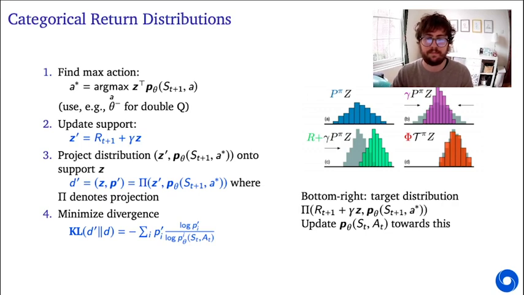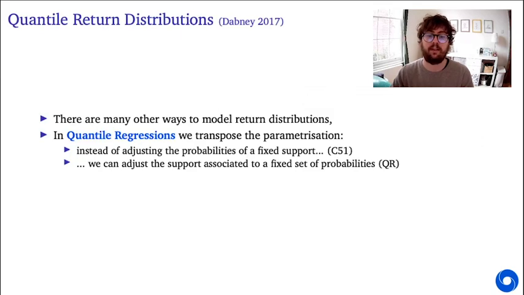So this actually was shown to work really well in practice, and as a result, it sparked a whole lot of new research in this area, focusing either on how to use these distributions, so can we do more than just provide a richer learning signal, and also a lot of research on how we could alternatively represent and learn distributions of return, ideally to go beyond the somewhat crude categorical approximation that I just described.